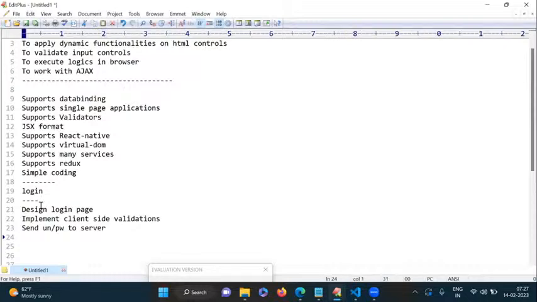When the user clicks on the login button, first we are checking the validations, whether those text boxes are empty or not. In case instead of username it is an email text box, whether it contains data or not. These types of validations we are performing, right? After that, we are sending that username or email ID and password to the server. Next, check whether the username and password are valid or invalid.